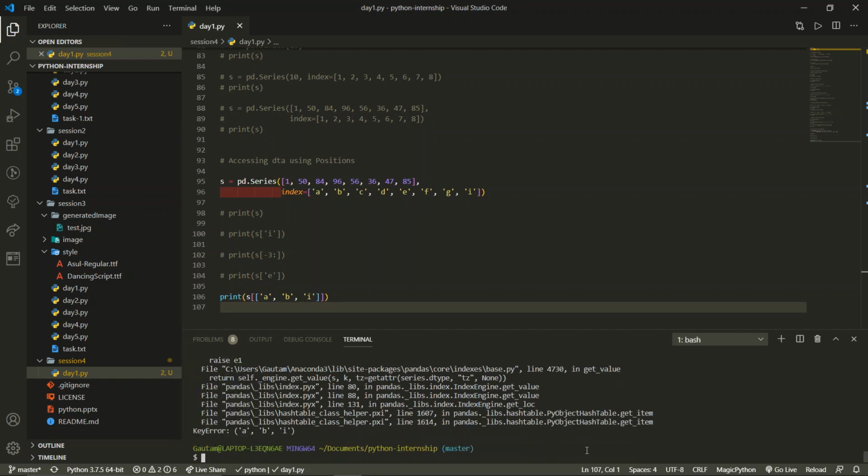Okay, it's throwing us an error. I believe this is a compiler min.gw issue, because it shouldn't have thrown us an error over here, because everything goes well. A is present, B is present, and I is also present.